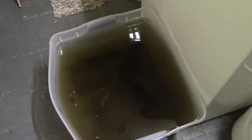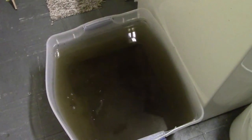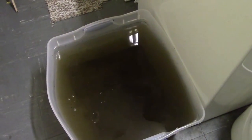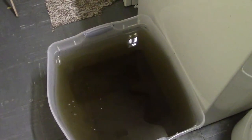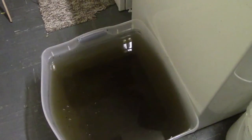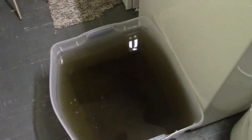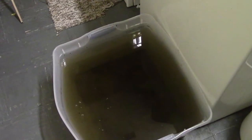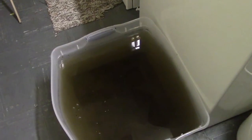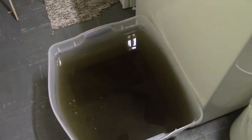I usually let them soak overnight, and if it's extremely rusty, maybe 24 hours. And I usually take it out after about 12 hours, and I'll check it and see how it's going. Sometimes that's enough, and if not, I'll leave it in for another 12 hours and then check it again. This usually works quite well. After soaking, usually just a kitchen sponge can wipe away the remaining rust. It's quite easy, and you can actually see the bare metal.